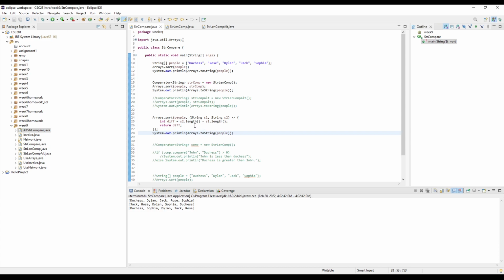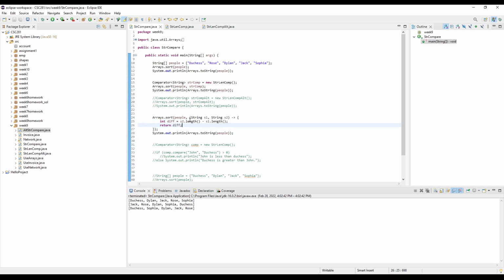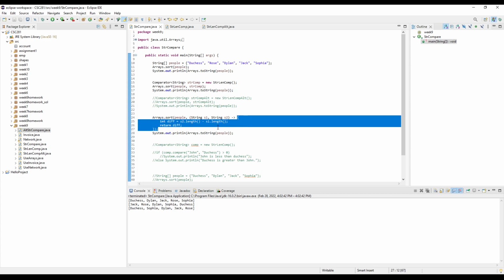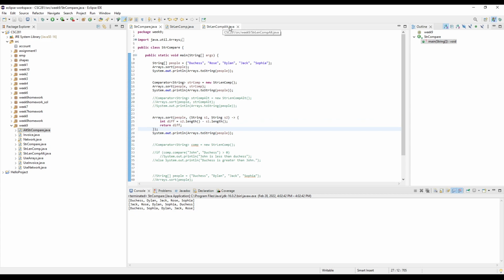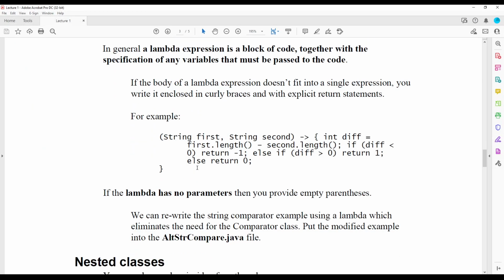Nope. So actually, what we get here is because we're using this lambda expression that takes in these parameters right here, and this little arrow is pointing to a block of code that will execute, we can essentially eliminate the need to create a new alternative class and just put in the code that we want to use for the comparator right there. So again, either one of these ways will work.